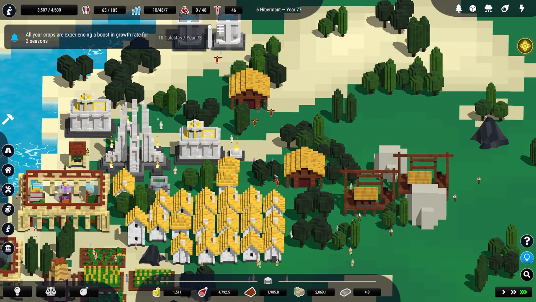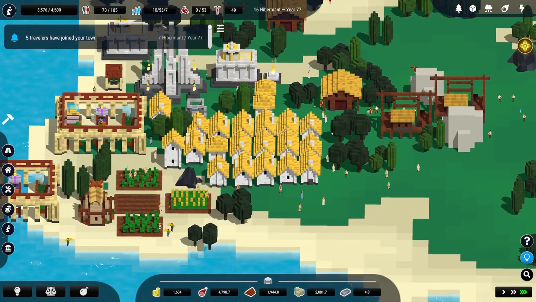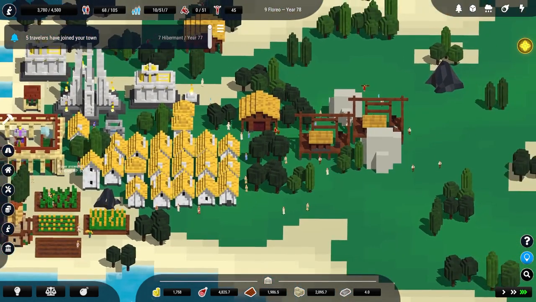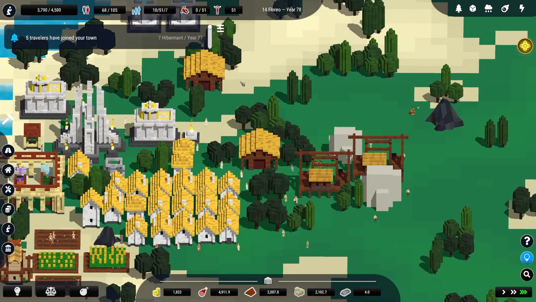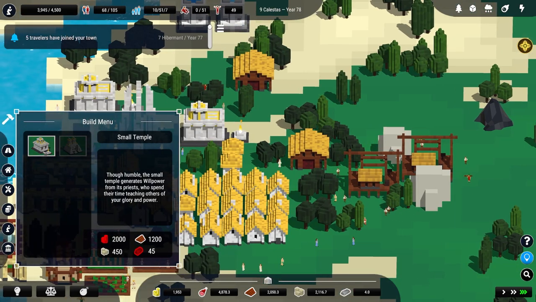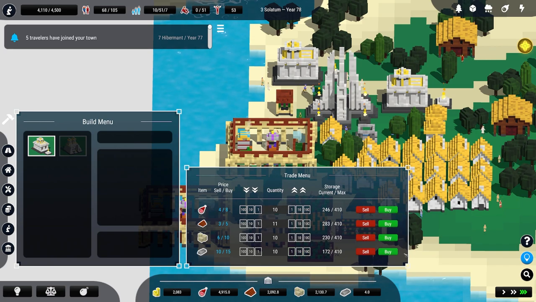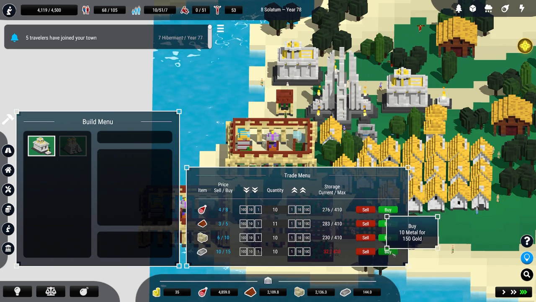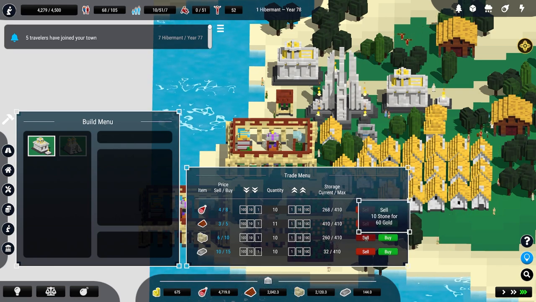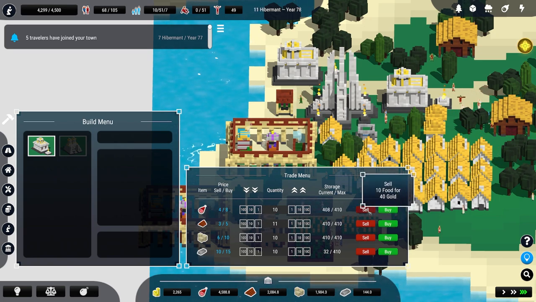300 population. I mean, if we had a little bit more immigration, that would be quite handy. We're up to 70. That's pretty decent. We have pretty much everything that we need in a large enough quantity, with the exception of willpower. What do we need? Oh, we need money and we need iron bars. There we go. Get this all sold. Sell all of our food.